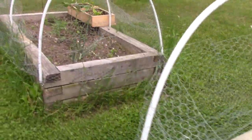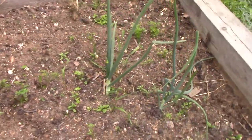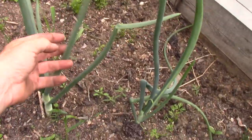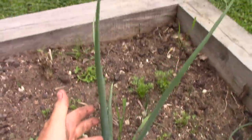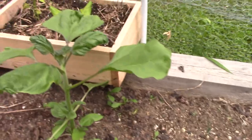Now look at this sunflower. Look at the onions — remember I was showing you those onions? Look at those onions. That's the size of my hand in here. Look at the size of those onions — that's how big they are. That's what they grow like up here, in case you didn't know that.